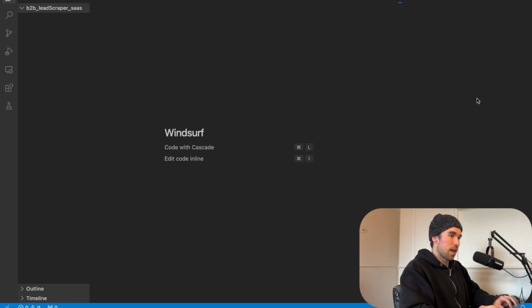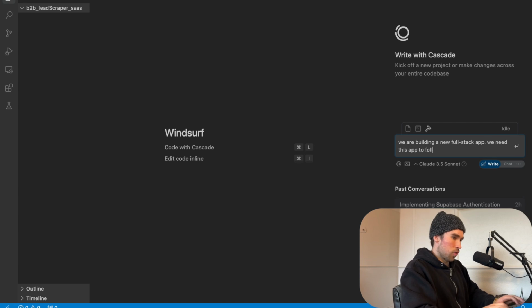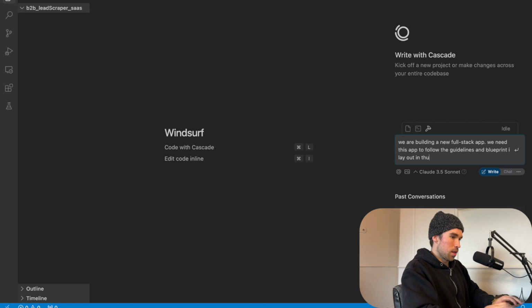Now we're going to open Cascade over here, and I'm literally just going to say we are a new full stack app. We need this app to follow the blueprint I lay out in this guide.